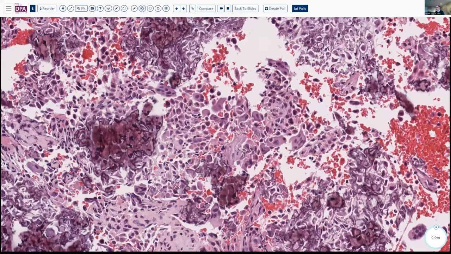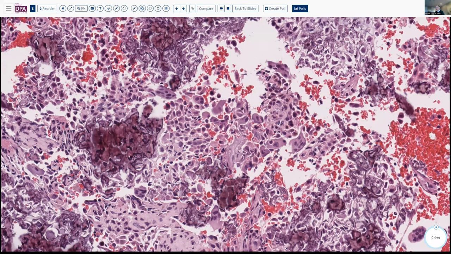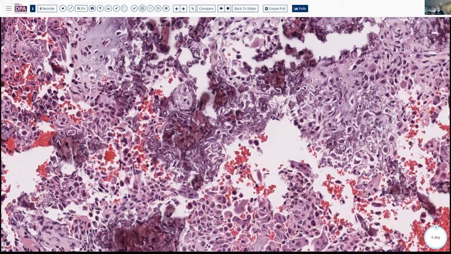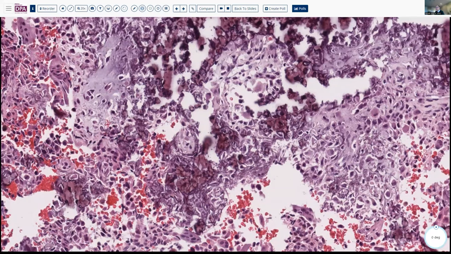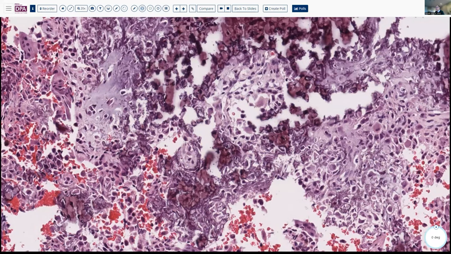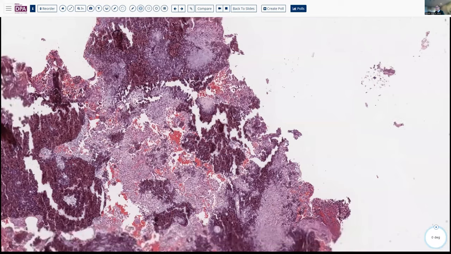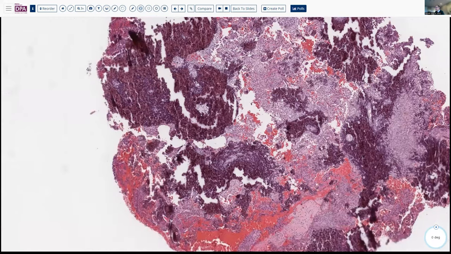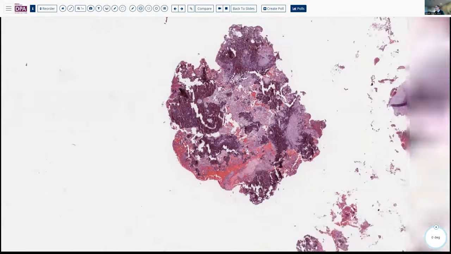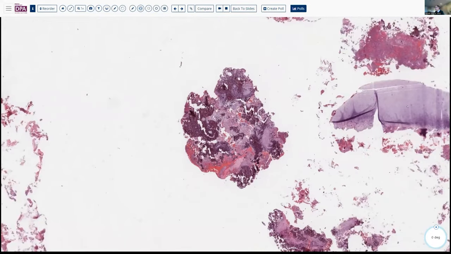They have more rounded cytoplasm. They're more discrete cells. And the giant cells are similar. But the background stromal cells are quite different. And then this pattern of calcification, pericellular calcification, the chondroid matrix that you'll see in areas are the confirming diagnostic changes that allow you to make that diagnosis of chondroblastoma.